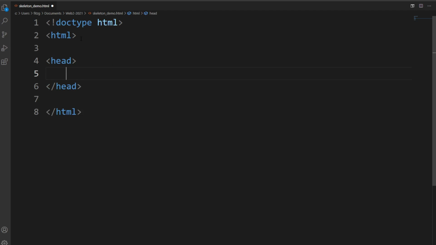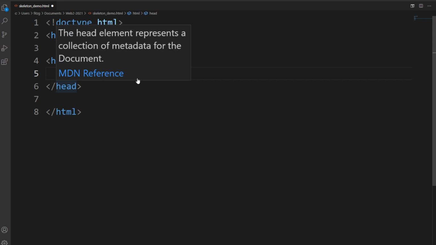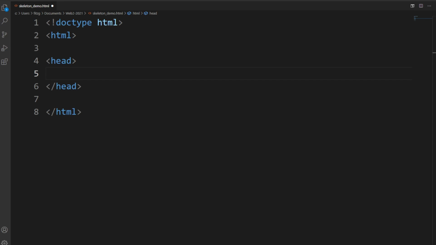The first one is the head section. The head is all the non-visible elements. In the head section of our document here, we are going to put a number of non-visible elements. But we'll come back and do the CSS portion in just a few minutes. We're going to just go ahead and finish the document setup first. So the head section is first off. The second section we'll do in a moment. We need really one tag to start, which is the title tag.